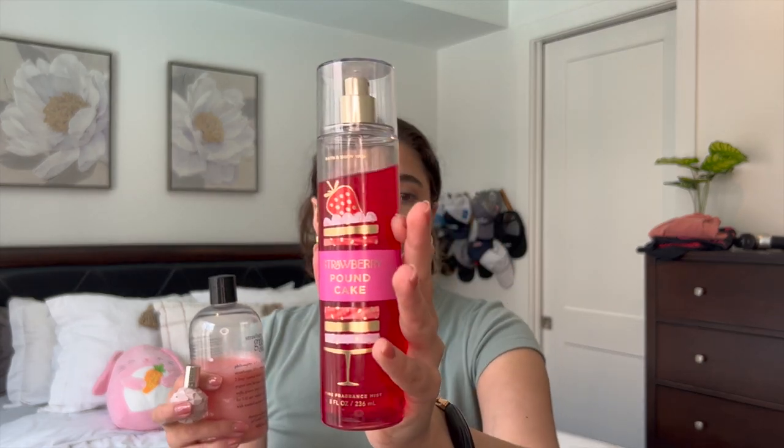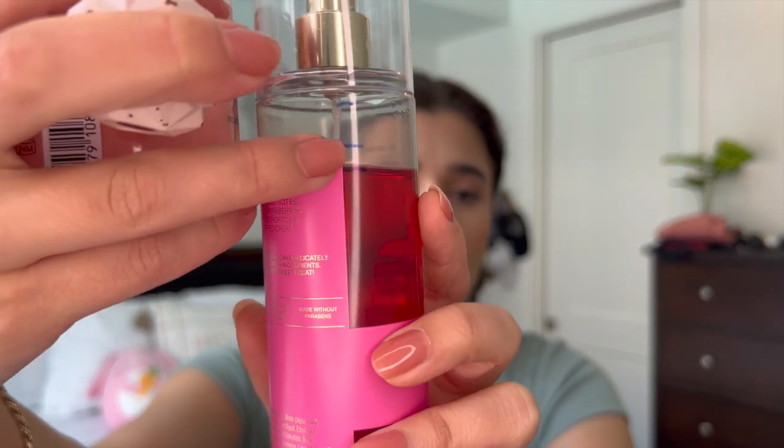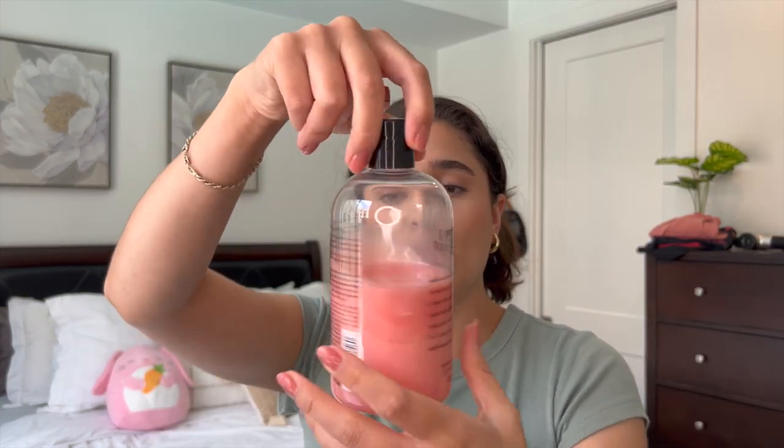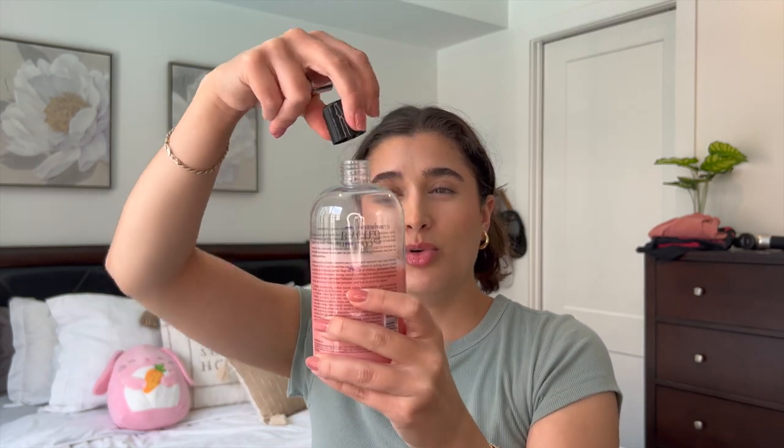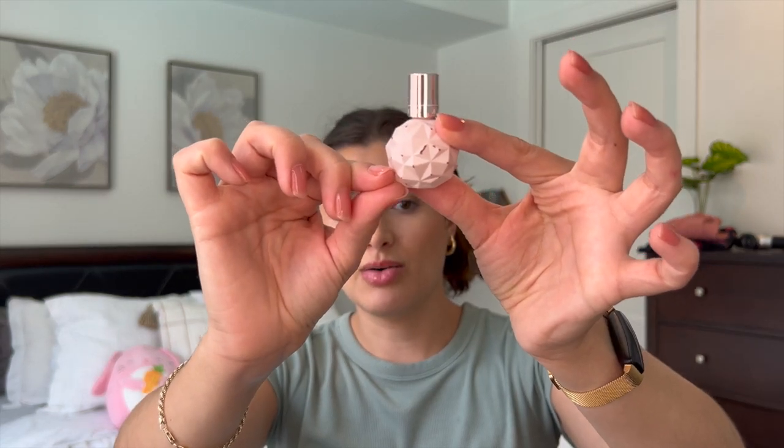My last combo to update you on is my strawberry pound cake combo. I have Strawberry Pound Cake in the fine fragrance mist — I used it a few times in the last month, and you can see my progress was minimal, just a little bit, since I was using the other two more. I also have Strawberry Guava Coconut from Philosophy in the shower gel — you can see my progress in the last month. It wasn't my focus in the shower but I was really loving it. I'm almost halfway done, but I think it's time to take a break and save it for next year — it's like a strawberry milkshake scent. And then the Ariana Grande mini perfume in Sweet Like Candy — I can't tell exactly how much I used but it's definitely less; probably down to here. It's hard to use up these coffret perfumes because they just have a little tip at the end with no easy way to spray. But I definitely made progress — I was probably halfway when we started and now we're down further.